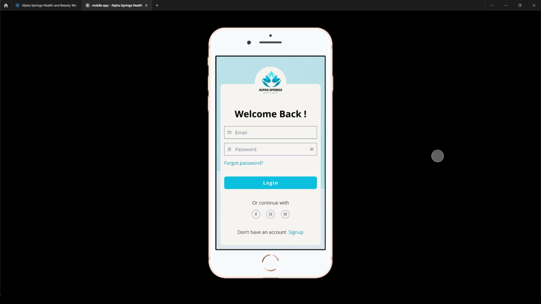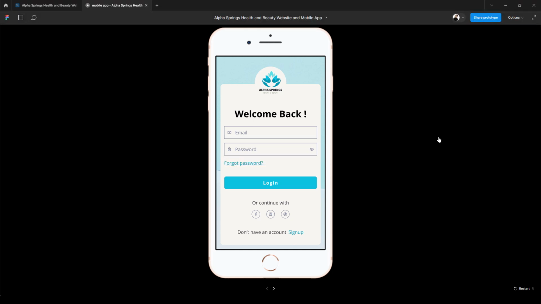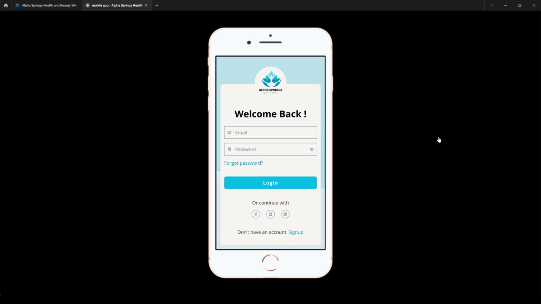Great, this is exactly how our screen is going to look like if you were to use this on an iPhone Plus. Now let's test out to see if our prototype works. So the first thing was forgot password. So if you forgot your password, you need to click here. But what if you don't know where to click on? So all you need to do is to click outside, and Figma is going to indicate hotspots. So these are particular interactive spots that you had already created in your prototype. It's just going to guide you.